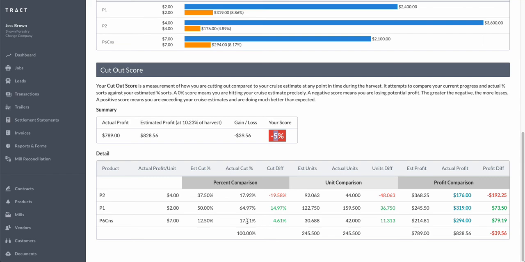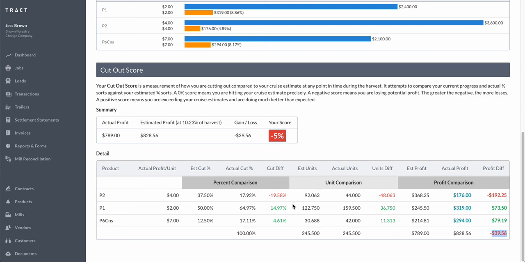And then we can come on down to our last product. It was estimated at 12. We're currently cutting at 17%, and that's a little bit higher, but it's not quite enough. Even though it's a higher profit per unit, it's not quite enough to overcome the swing that we had up here. So it does balance us out a little bit, though, where it helped us catch up. And so we're not really off.